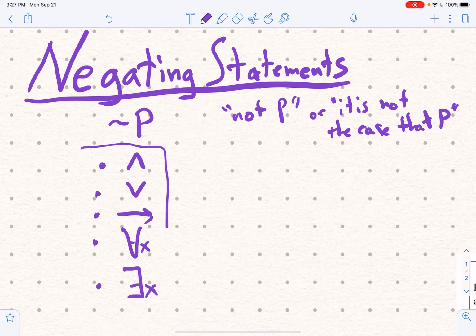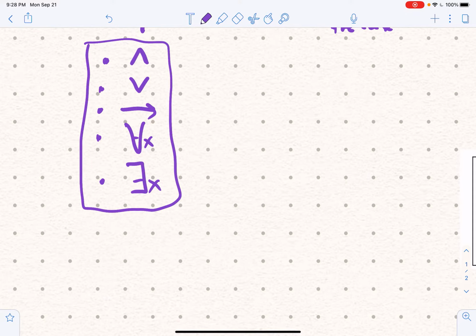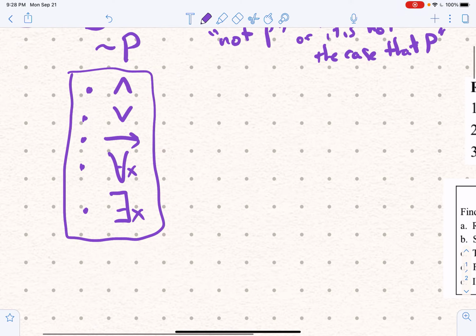So let's talk first about the rules. I'll just go through them relatively quickly, but I'll try to do 2 things. I will both state the rules, and then I'll also talk about what the rule means. Can you think about it in terms of logic, in terms of statements and truths and falses, to understand what it means? Okay, so we're going to go ahead and start here with conjunction.